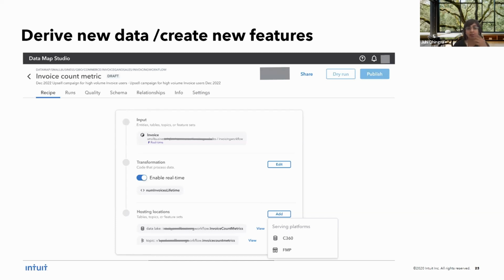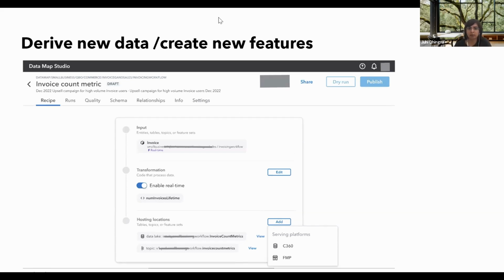So you will also see at the top that there are tabs. This recipe is the authoring tab. And then there is runs. So whenever this particular recipe runs, recipe is equal to a pipeline in our terminology. And when this pipeline or this recipe runs, you get a report of it. How many runs have happened? Is it running continuously? Are there any issues in any of the runs? You can go to Splunk. You can debug your issues right there and then.